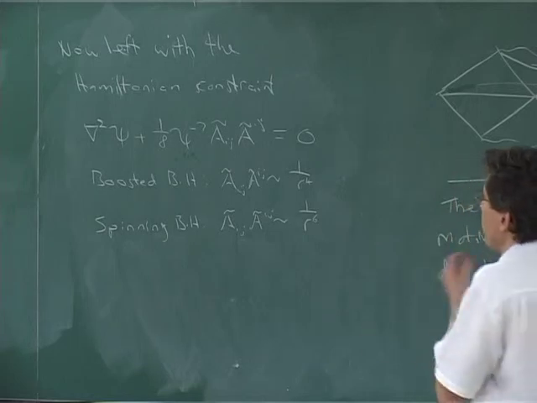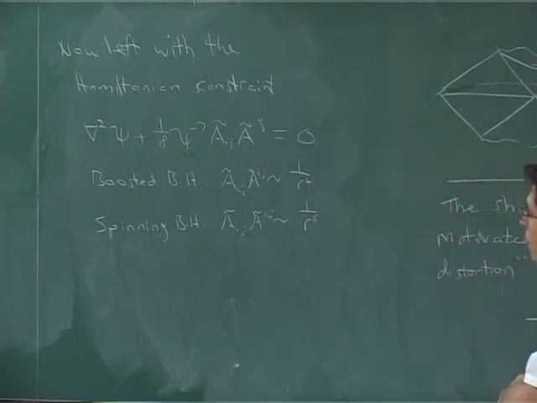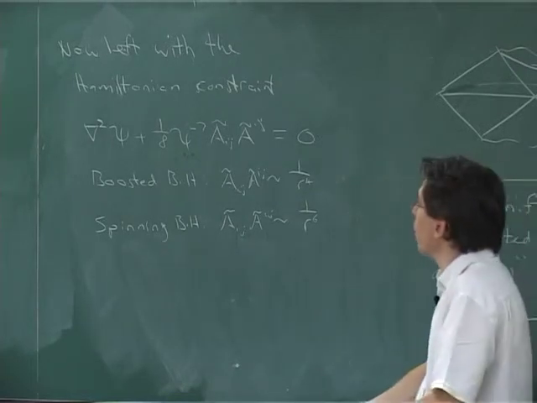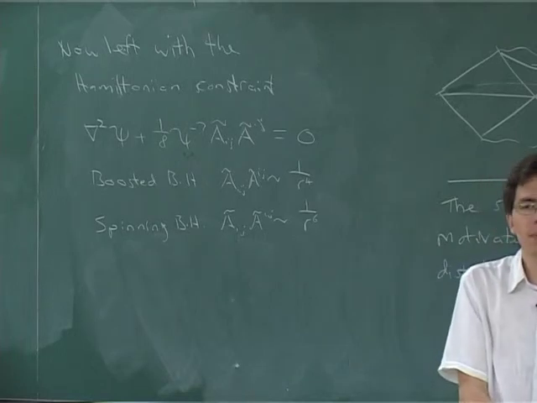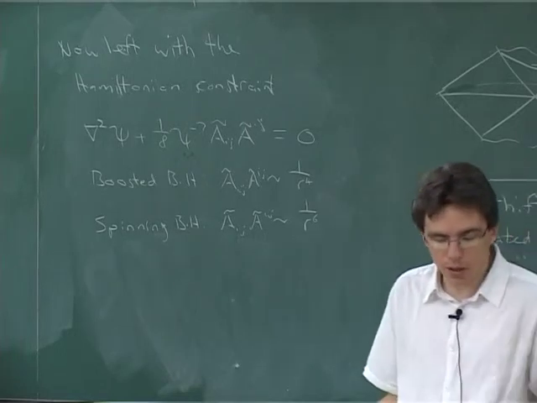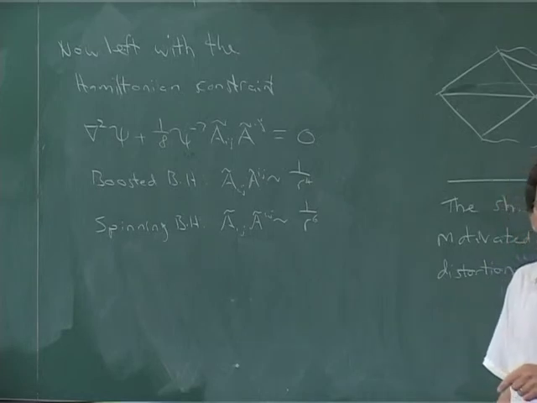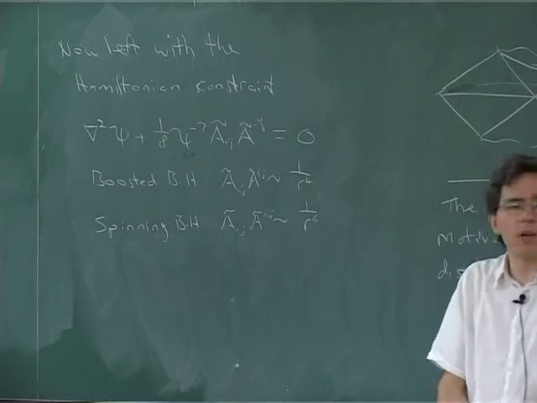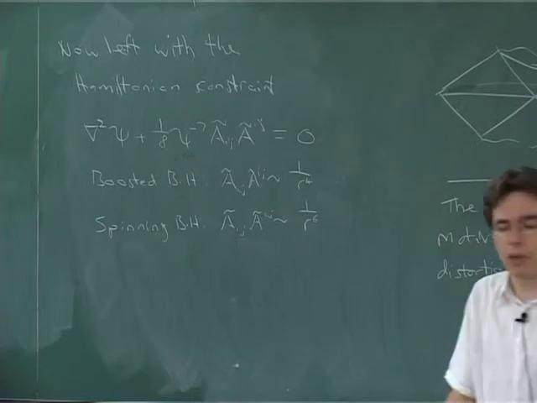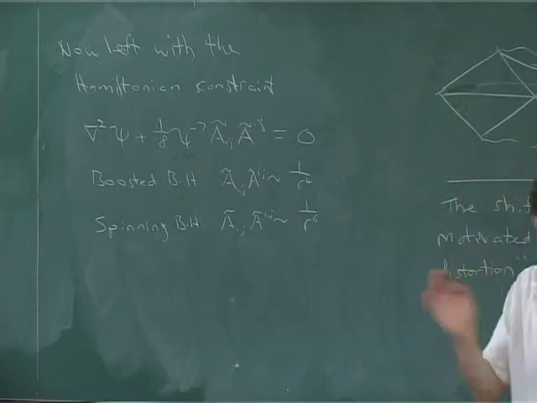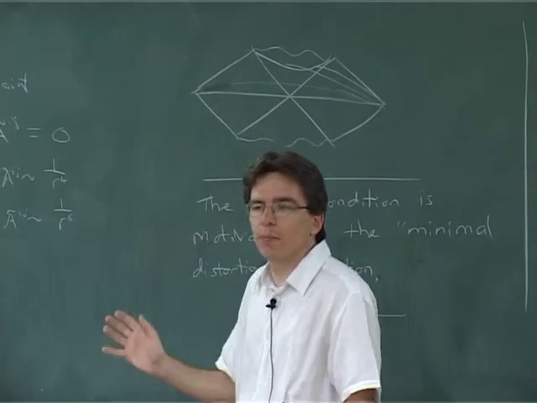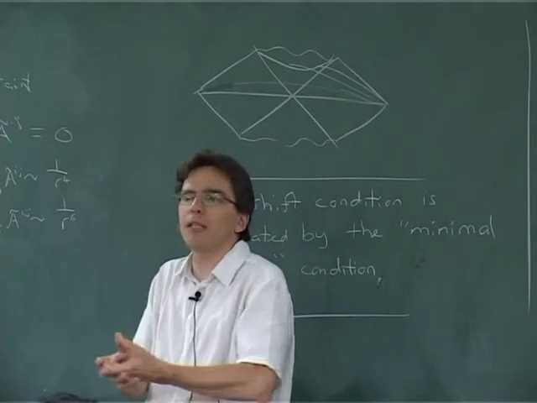Now, originally, when people first solved this equation for this system, they said, well, okay, the origin is inside the black hole. I don't care about what goes on inside the black hole, because whatever goes on inside the black hole stays in the black hole. Nothing gets out. So I don't have to solve the equation there, I don't need to produce data there, I don't need to do anything there because I don't care about it. I can actually excise the interior of the black hole from my simulation. And there's a whole class of simulations of binary black hole systems where they excise the interior.